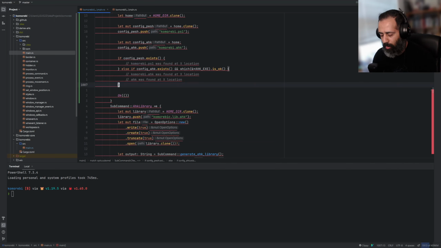Sweet. And then just for good measure, maybe we can put this on the same line. Complete configuration, because I think most terminals will wrap it anyway. No, I don't want you to be here. I want you to be here.